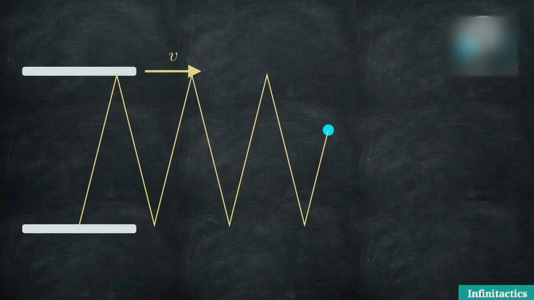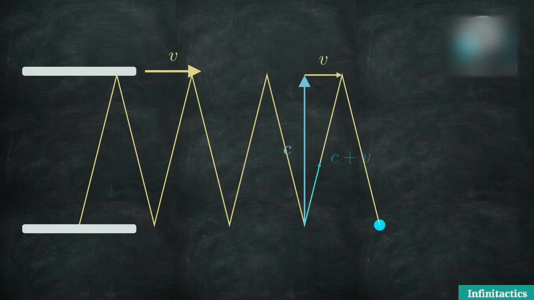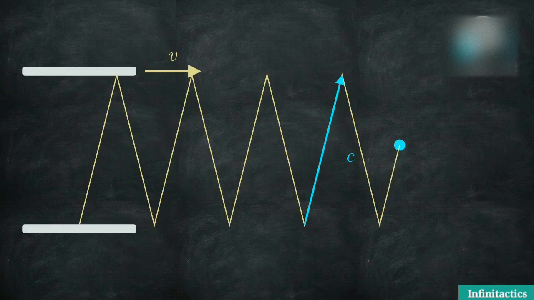Now let's change our perspective. This animation shows that same light clock, but now we are watching it glide to the right at a constant velocity, which we'll call v. Because the clock is moving forward while the photon bounces up and down, that photon is now tracing a wide, diagonal zigzag path. Your brain naturally wants to compensate for this. It feels like the forward velocity of the clock should be added to the speed of the photon, helping it cover this new, longer diagonal distance in the same amount of time.